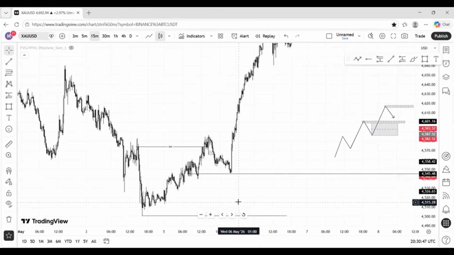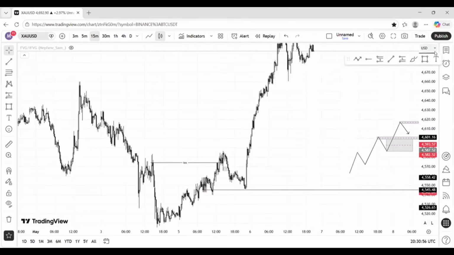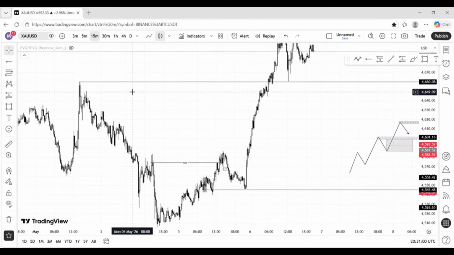Now, how would you be able to get your point of interest? And why did I mark here as my point of interest? This was my previous point of interest. Like I said, the market didn't really tap me in. I missed this trade. This was a very good trade. My first TP has already been hit. Like this is my TP1 already. It has already been hit. Now, the invalidation zone entry model.